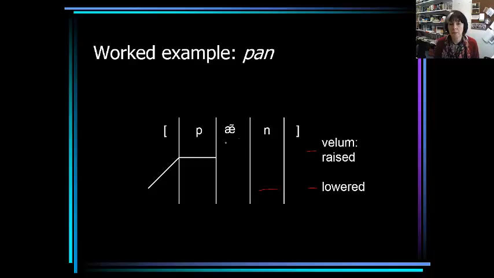So what happens, and you can see that I've put a small diacritic over the top of this vowel sound here, what happens is that the velum lowers during the production of the vowel. So we get the velum lowering there, and then it has to be lowered by the time I produce the nasal consonant. Pan, pan. So we get some nasal quality going on here in the production of this vowel. It doesn't start with nasalization, but slowly the velum opens, and we end up with a vowel with nasalized voice quality.